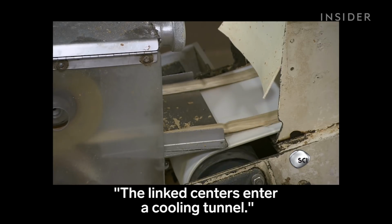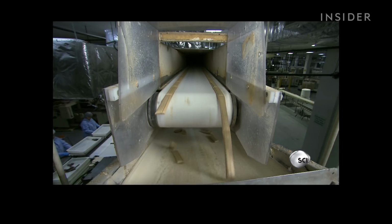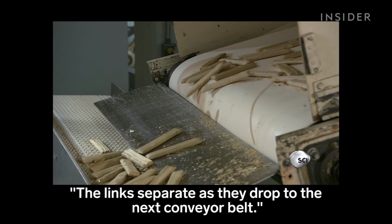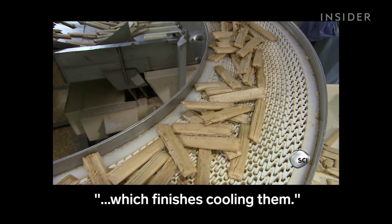The linked centers enter a cooling tunnel. They exit 5 minutes later, rigid. The links separate as they drop to the next conveyor belt. They pass through a second refrigerated tunnel, which finishes cooling them.